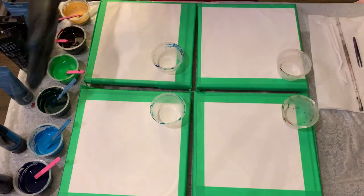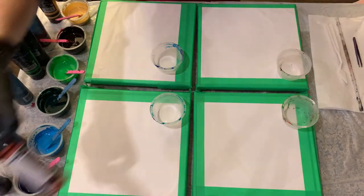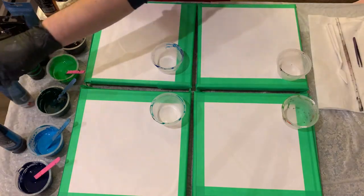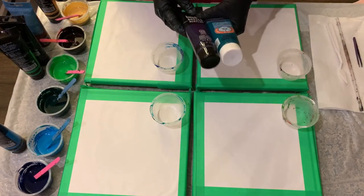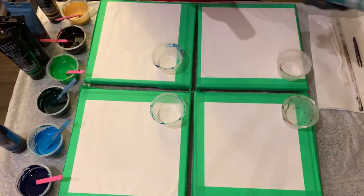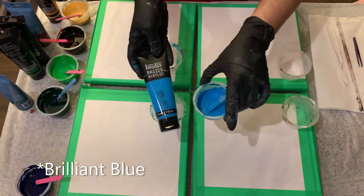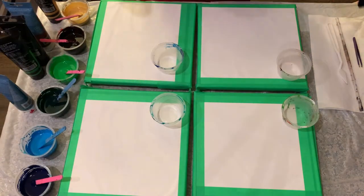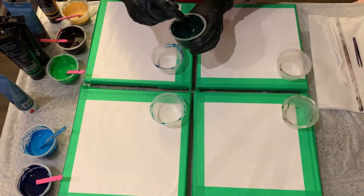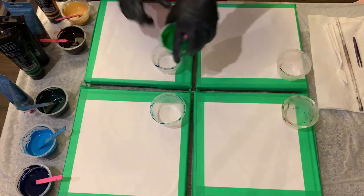Okay, so let's get started. This is my vast array of colors that I'm going with today. So I have Extreme Sheen Copper. I have another dark blue made from Dioxazine Purple and Phthalo Green. That's that one. I have a light blue, Liquitex Basics Light Blue. I have a dark forest greeny color made from Phthalo Green, a little bit of light green permanent, and black. I have just pure light green permanent.